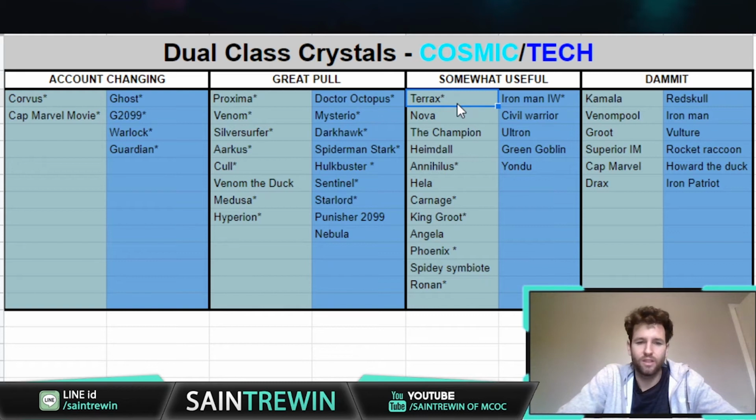Somewhat useful is some not great champs, some that could kind of go up or down depending on how you want to look at it. But Terax, I would like to see him at rank 5 Sig 200 just to see exactly how the damage would scale. But decent defender, so somewhat useful and probably would be a bit of fun on offense if he was rank 5 Sig 200, but is probably not what you're going to look at as a great pull.